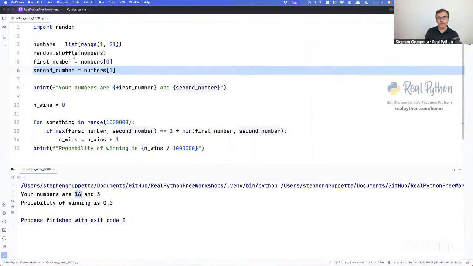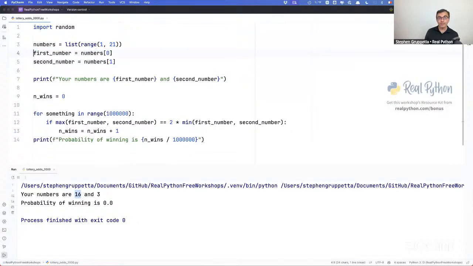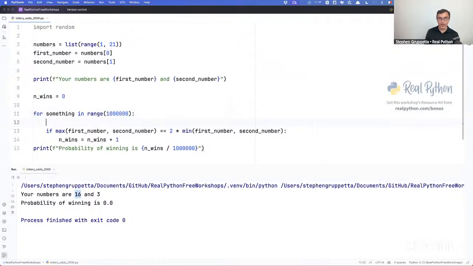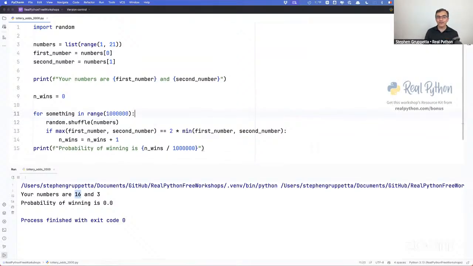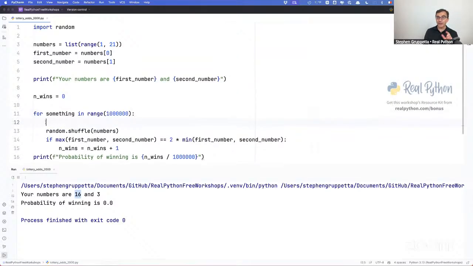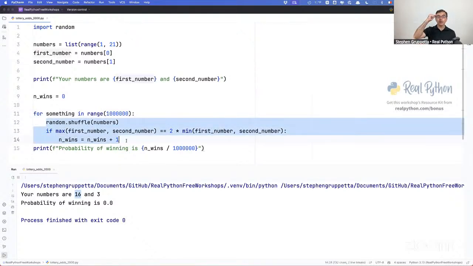I would like to, so I'm going to cut this line and paste it there. Notice I went after the colon just to make it easy. Your editor will automatically put the cursor at the right place after a colon. And then I've pasted random.shuffle. This means that every time, a reminder, lines 12, 13, 14 will keep looping. 12, 13, 14, 12, 13, 14, 12, 13, 14, a million times. Now I am shuffling the numbers every time.